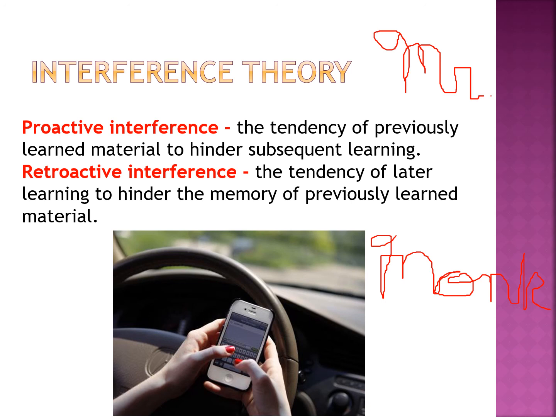a Z or whatever. I know a Z is not like the normal print. I know you have to do something fancy. You don't do this. That's not a Z. There's some other way to do it, and I just don't remember. My new learning, the things that I have learned that are new, is interfering with my previous learning, so I can't do it as well anymore.